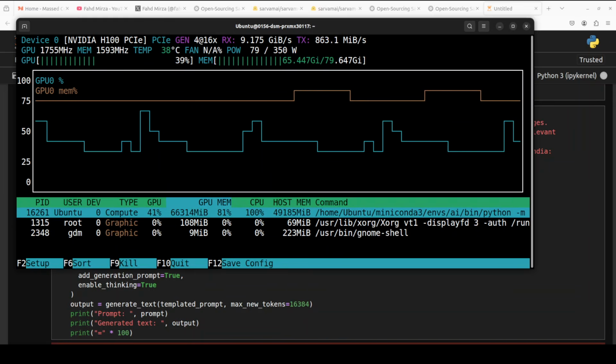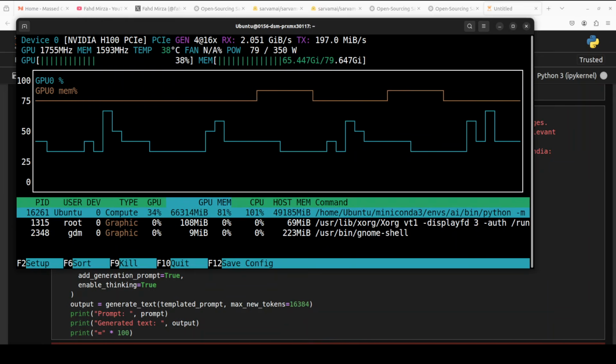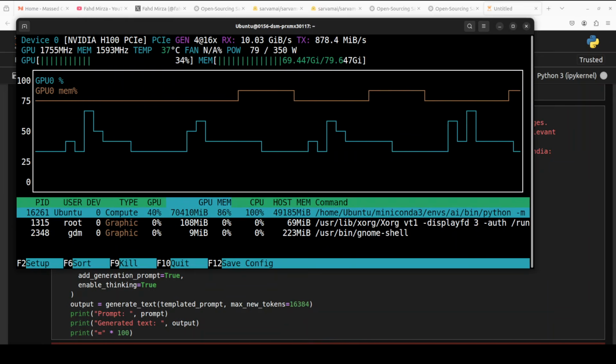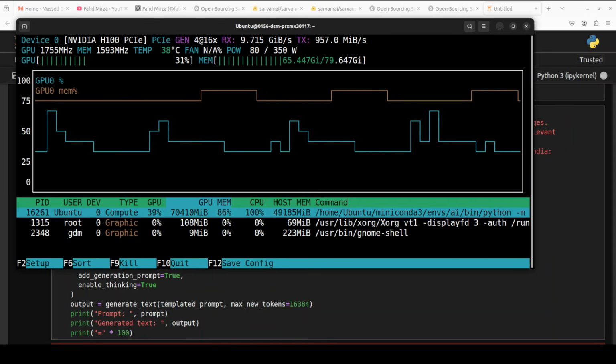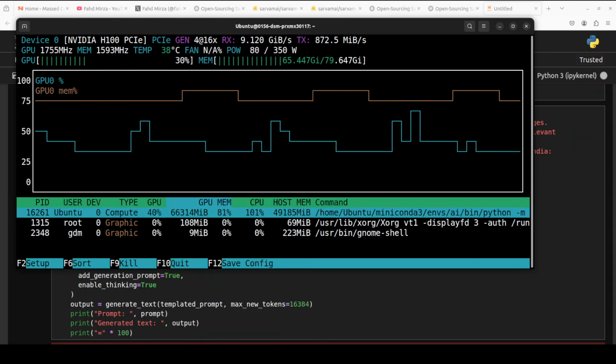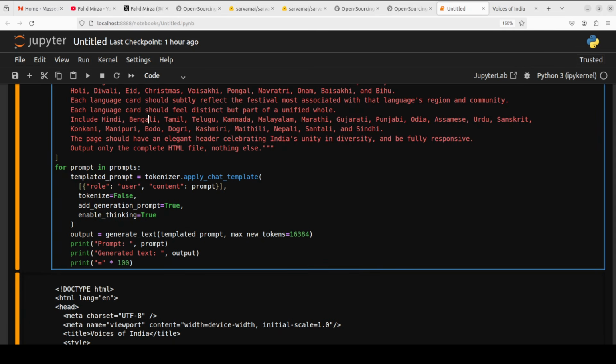It's been around 15 minutes and it is still generating the output. And I can see that the VRAM consumption has even jumped over 70 gig, as you can also see right now. Anyway, I will keep waiting to see what it produces. And eventually after 30 minutes, the model has come back with the response. More to do with this 16K window. You can reduce it to reduce the time.